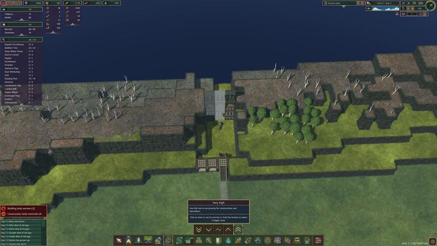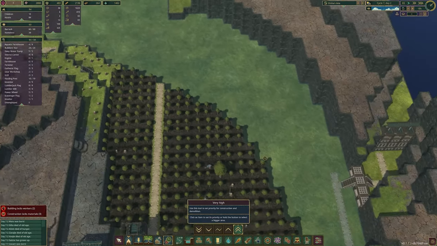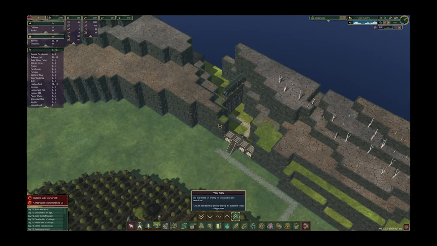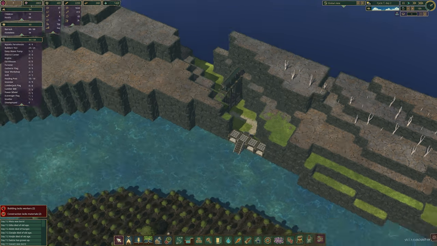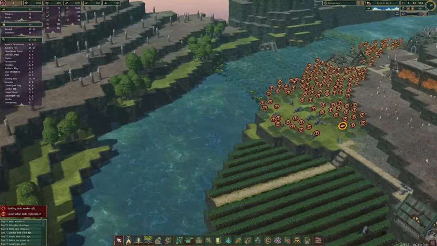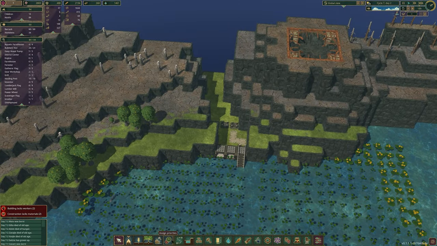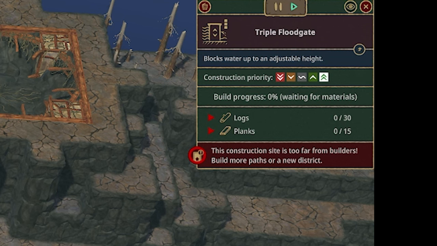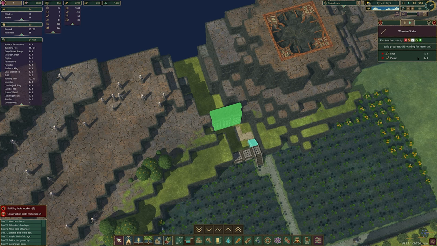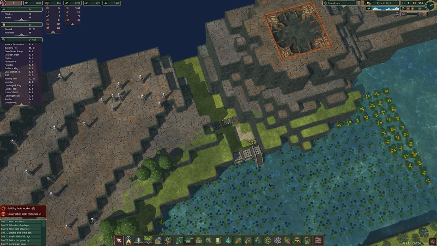So we need a higher priority on these guys. I want to get them done. Oh, these are done. Ooh, nice. I'm going to drop these ones to a level of one. We'll see if we get up there. These guys are not done at all. What's up with that? Too far from builders. Oh, the stairs aren't built. Okay. That's high priority also. Okay. All right.